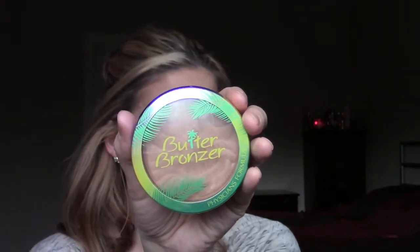Using the Butter Bronzer by Physicians Formula and the Real Techniques Multitasking Brush, I'm just going to use that to set the liquid bronzer that was on my face. I know that there's a lot of steps in just the bronzer process, period, but these are the steps that I like to take and what I find looks absolutely gorgeous on my skin. You don't have to do it. This is just what I like to do.